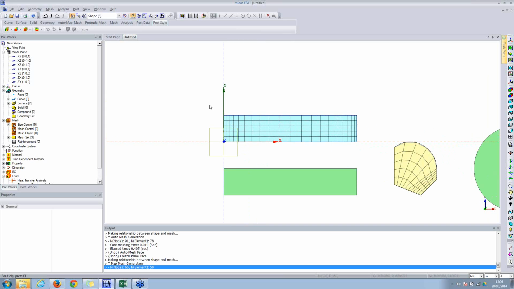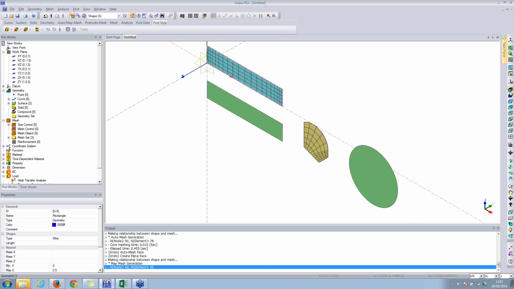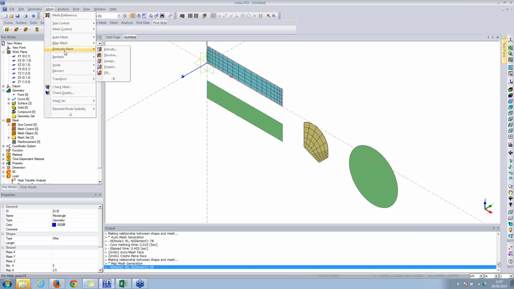Once you've got a 2D mesh, you can always use it to generate a 3D or solid mesh. Let's say I want to convert this into a solid. I go to mesh, protrude mesh, and use a different option, say extrude.